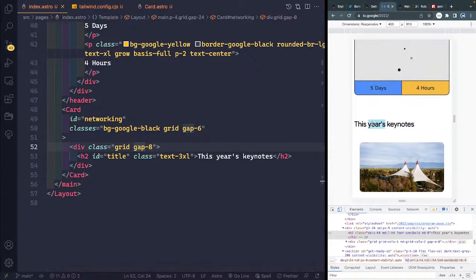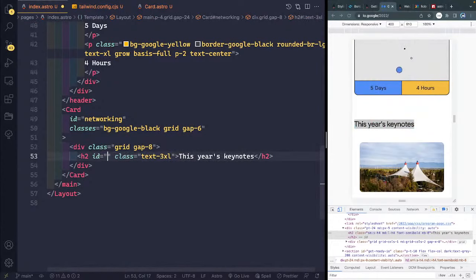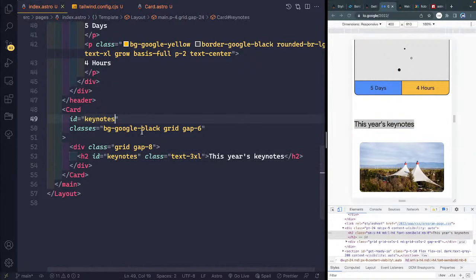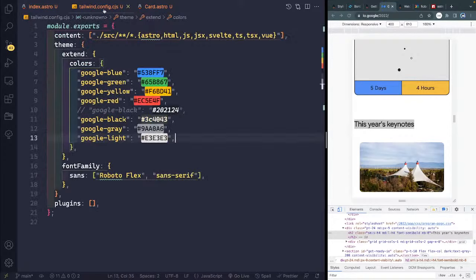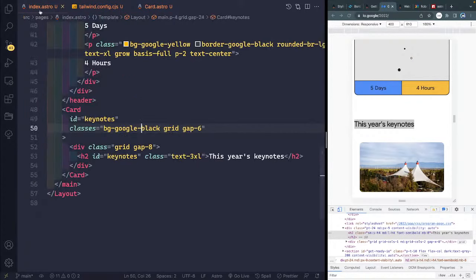And this year's keynotes, let's call this keynotes, which should be the ID that we pass into our card component. So our card component over here is pulling in this ID and adding it to the section. And that's what we're going to do over here too.